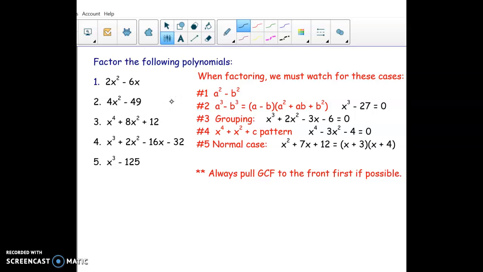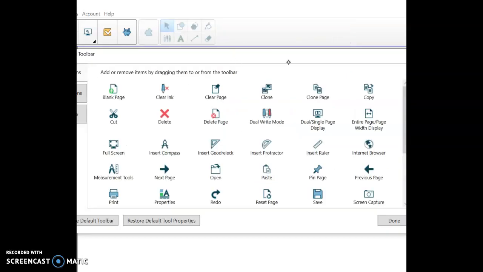Okay, in this video, I'm going to be going over a bunch of different types of factoring. And I know technically sometimes we solve, but I think the harder step is to factor. So here's 5 problems for you to try. Copy them down on a sheet of paper, try them one at a time, and then watch the video and we'll go through all of them, so you can check your work that way.